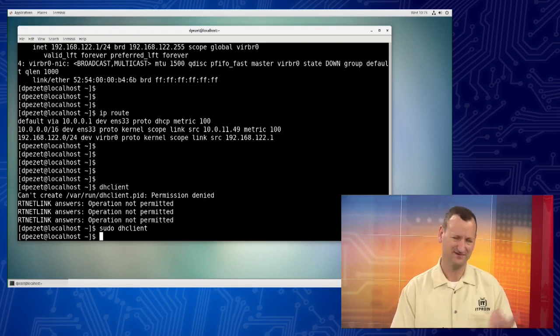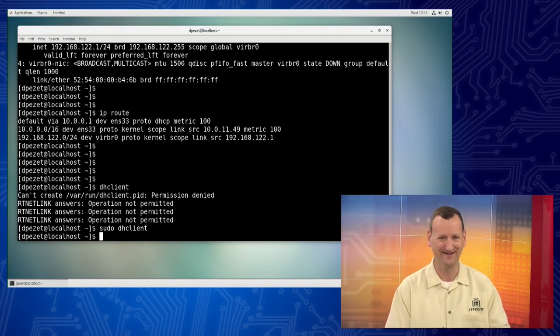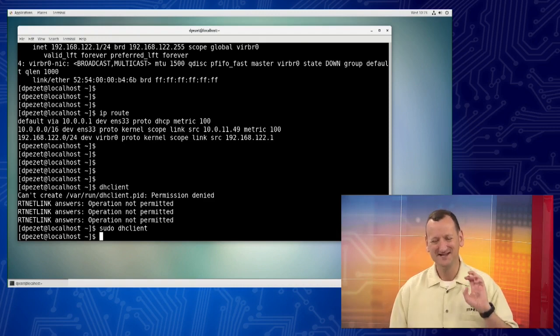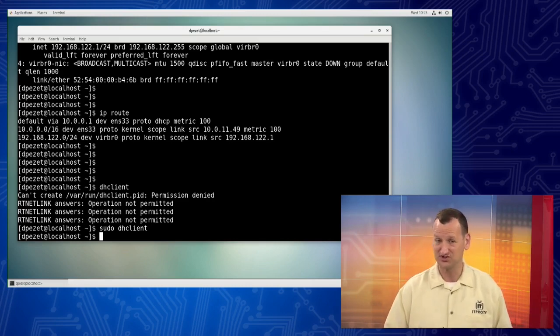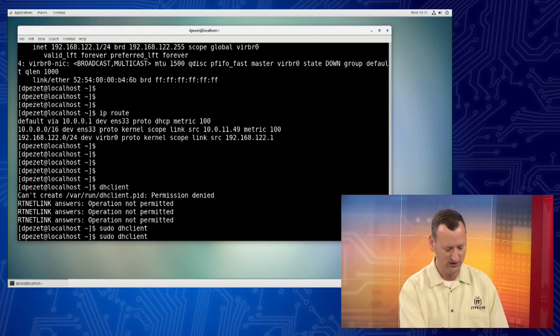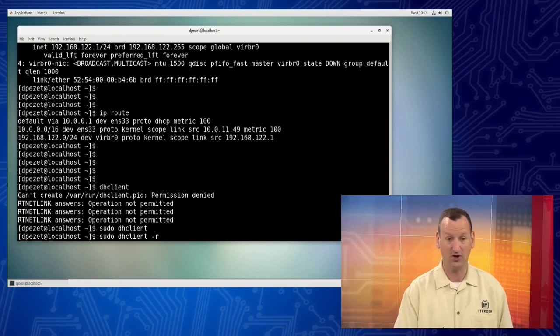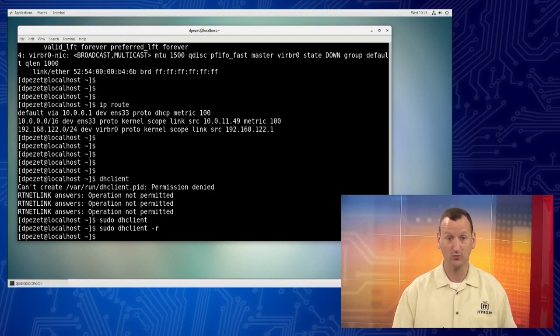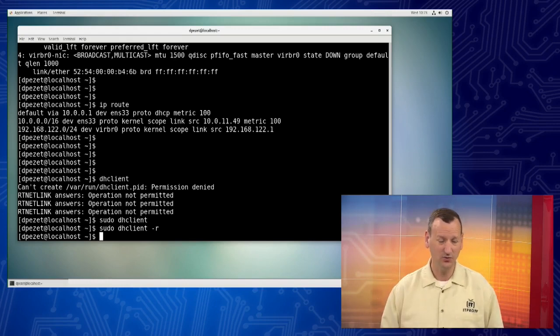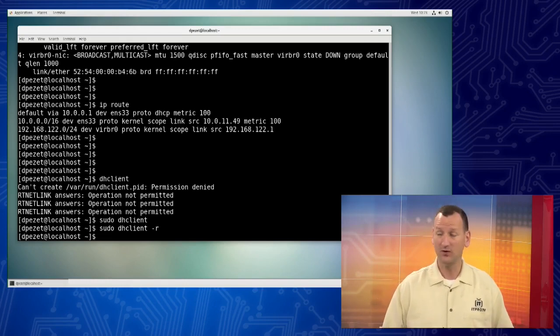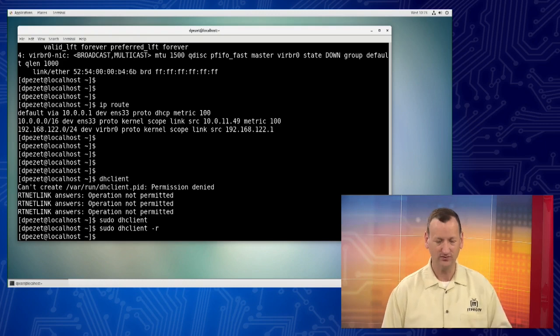Well, it's because I had a static address. I don't anymore because I just started this service. So it reached out and it grabbed an address and it took it a moment to do that. So maybe that's what your situation is. It's just not running. If it is running and it didn't get an address, maybe you just need to force a retry. You could do sudo dhclient -r, which tells it to release the lease that it's got and try and get a new one. And we can do that. Doesn't require rebooting the whole computer, just a quick little reset there.